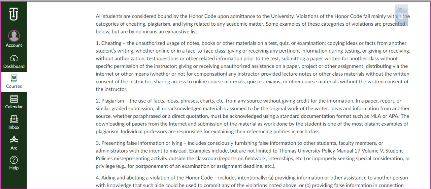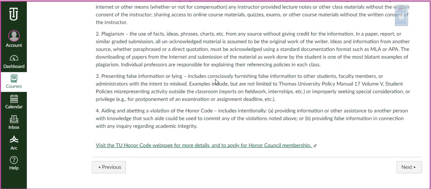I want my course to have value and rigor that will allow you to go into the workplace and have skills that you'll be able to share and to show your employer that you can do. So by doing that, by being honest and following the honor code, I feel like you will build those skills.